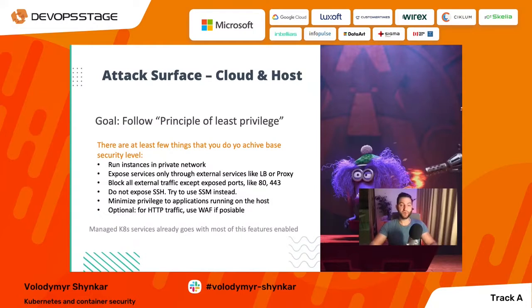So just make sure that your cluster is deployed into a private subnet and traffic is going from the load balancer and services like ingress. Do not expose any management ports like SSH or RDP. Try to use SSM or even nothing, since Kubernetes doesn't require much underlying system configuration. Furthermore, using a managed Kubernetes service, you don't even need to worry about the initial setup. You will just manage workers.